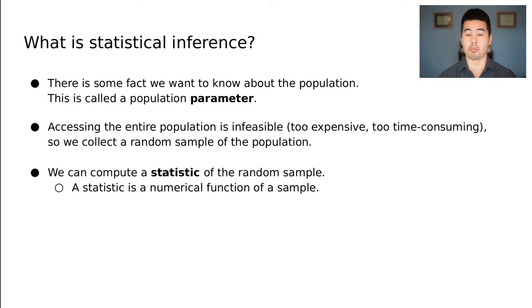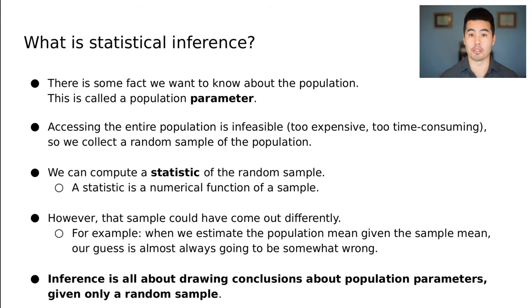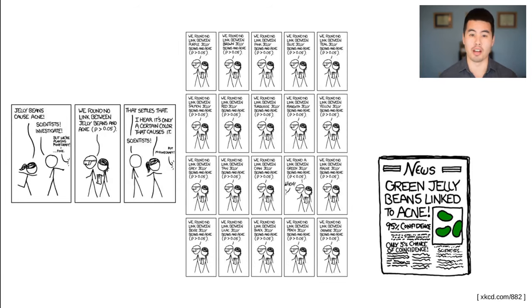But of course, we know that the samples have some variation. Even if they're conducted perfectly, they still have random chance. And there's lots of opportunities for sampling bias to come in as well, like we talked about earlier in the semester. Since we almost never have access to the whole population, whenever we're saying something about the population from a sample, we need to be really careful about expressing just how uncertain we are about the statistics that we pull out from the sample that we have. We just mentioned this, that the estimate of the population parameter comes from the sample. So inference is all about drawing these higher level conclusions given usually only a single random sample. So how do we go from a single random sample to some statistic that has some measure of our uncertainty if we just have one draw?